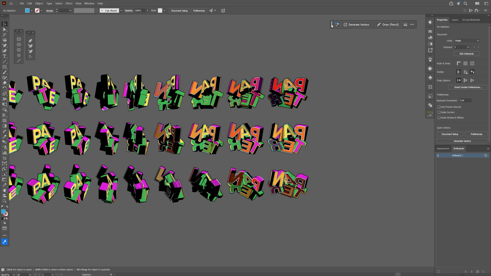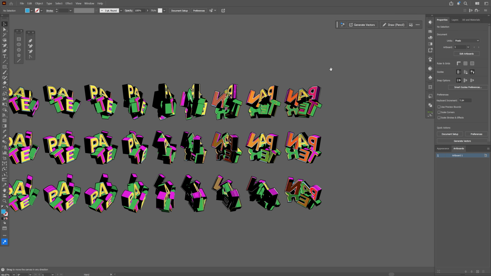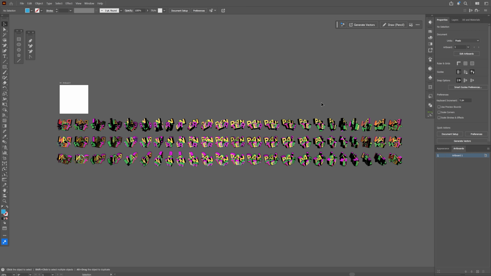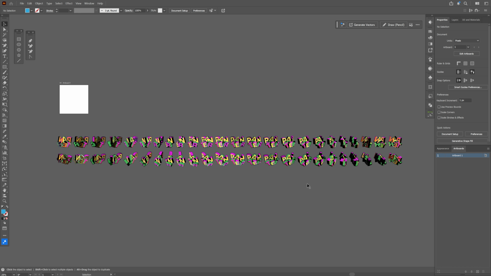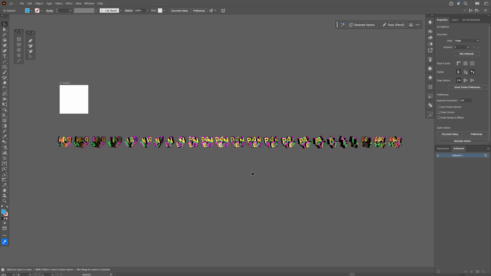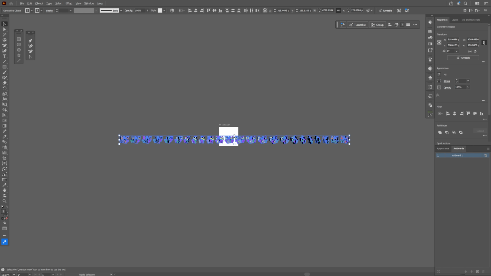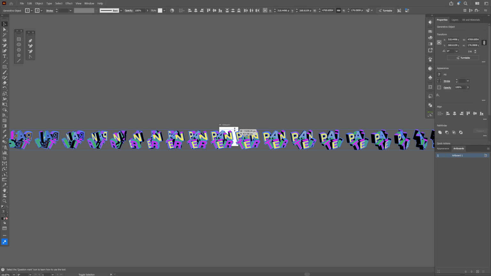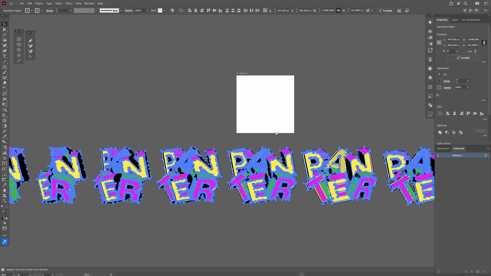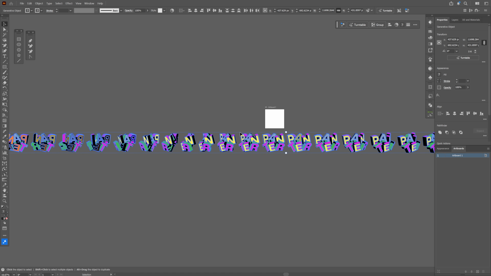And what we're going to need to do is also delete the last frames here. So I'm going to ungroup these, and I'm going to delete these because these are repeating themselves. And I'm also going to delete the top ones and the bottom ones, and I'm just going to roll with the middle compositions. And from here, I'm going to scale this up, press and hold Shift plus Alt, scale it. Now let's not place it on the artboard. We're going to need to create an artboard for each of these.